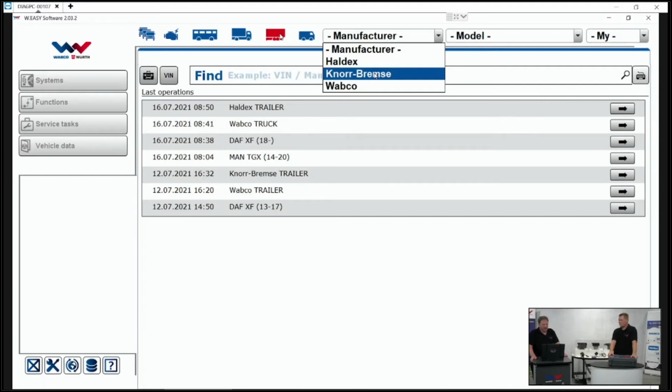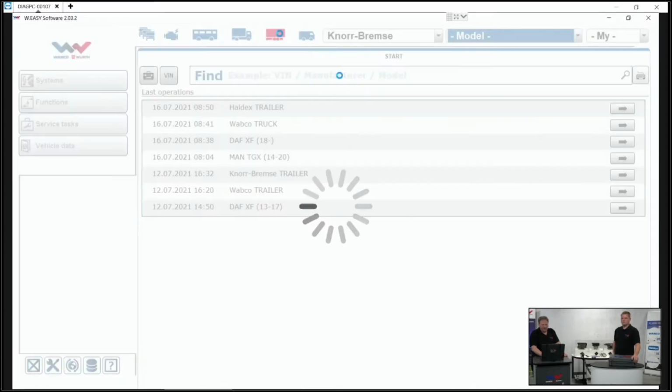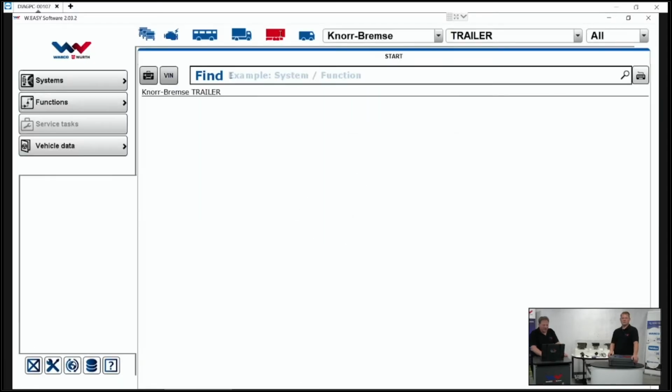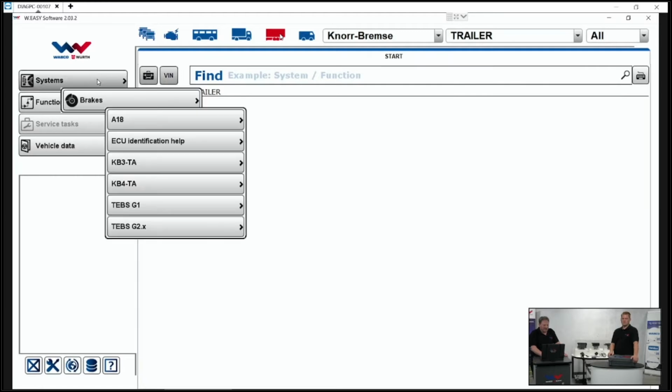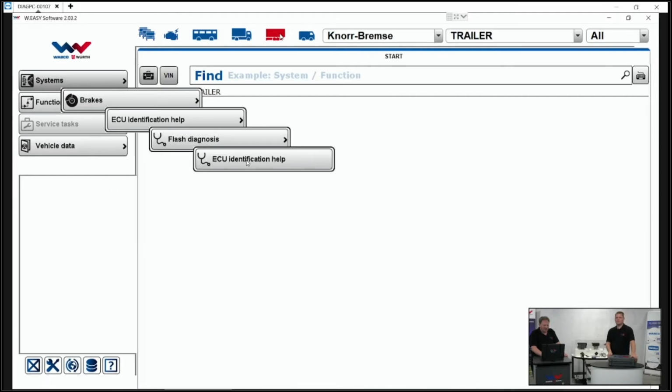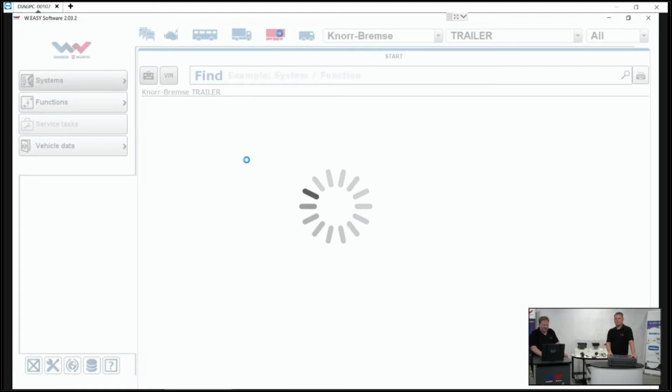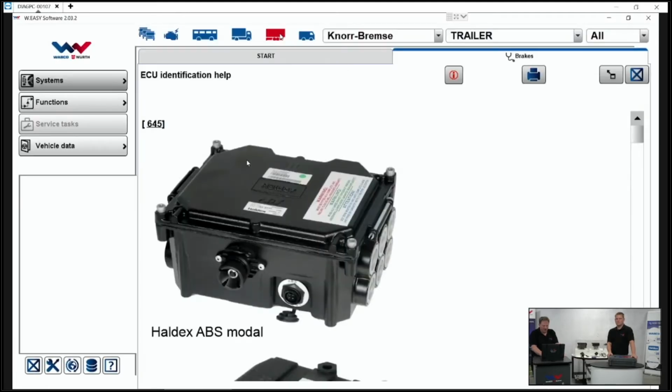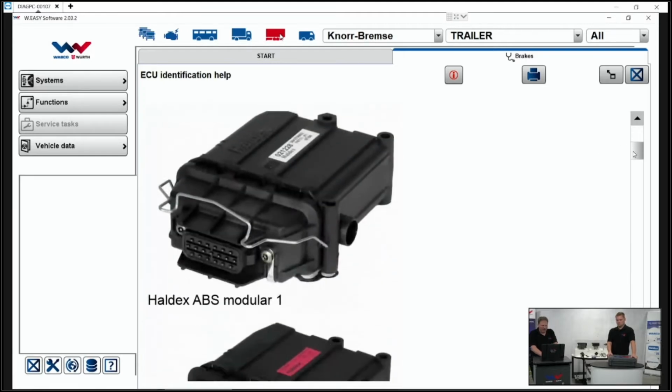Exactly. So that's why I told you before, go underneath, take a look, or take a photo with your smartphone so you have a picture to compare with the pictures which I show you. I just select one. Okay, I take the right one. It's a Knorr. In the menu systems, there is another button, ECU identification help. And again, the function identification help opens a page on which you will find all known modulators from our side.